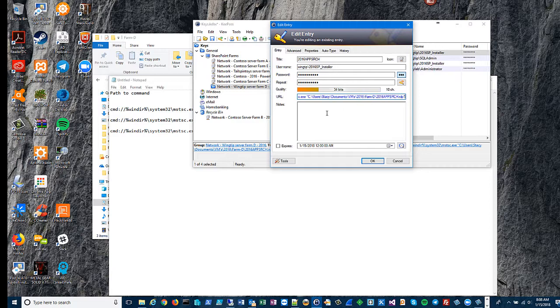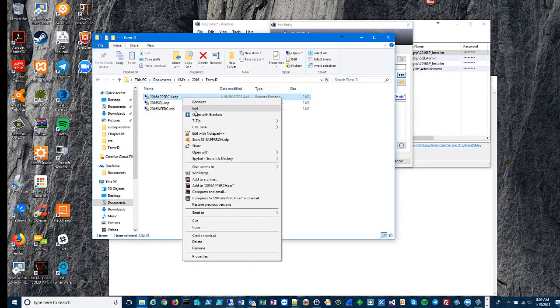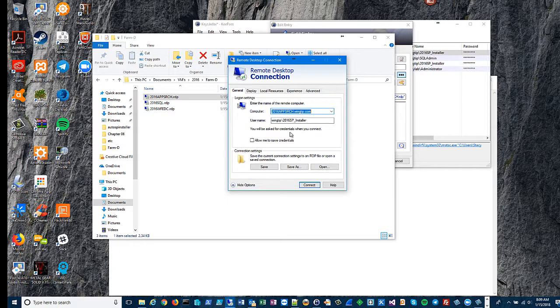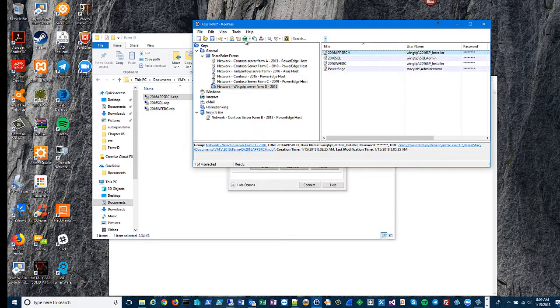I believe I need to save the credentials in the file. Let's see. Edit. Yeah, those look okay. Save. Okay. So. Okay. Try it again.